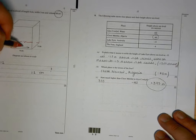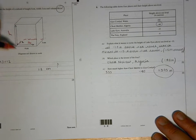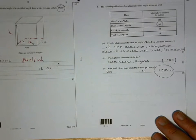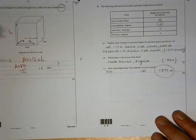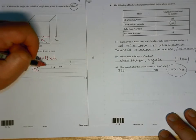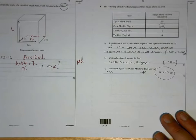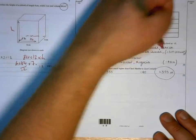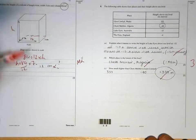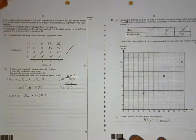The area of the base is 4 times 3, which is 12. You want to find the height. The volume is that times that times that. So 84 is 12 times the height. So the height is 84 divided by 12, which is 7. So you're not going to get any method for that. 15 below, good, good, excellent. 3 marks for that. That's correct.